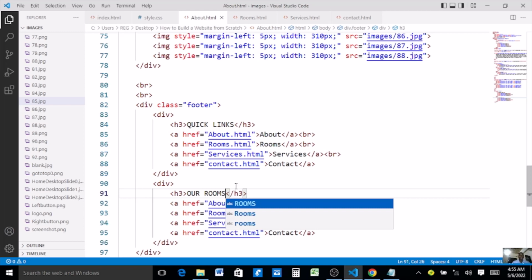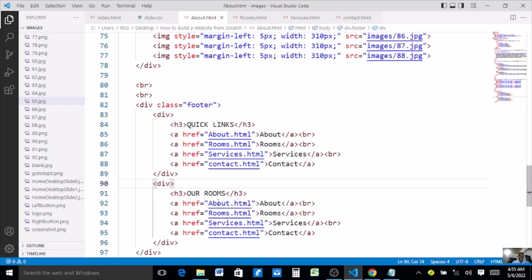Our rooms. You want to navigate to our rooms, like standard rooms.